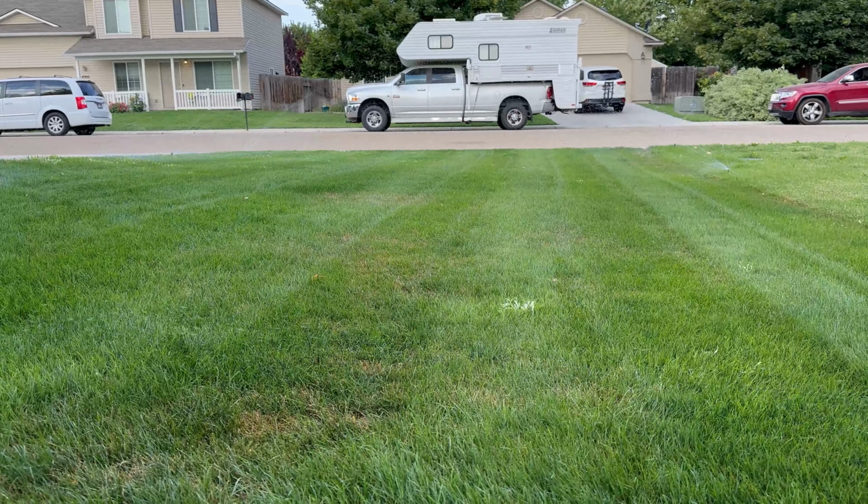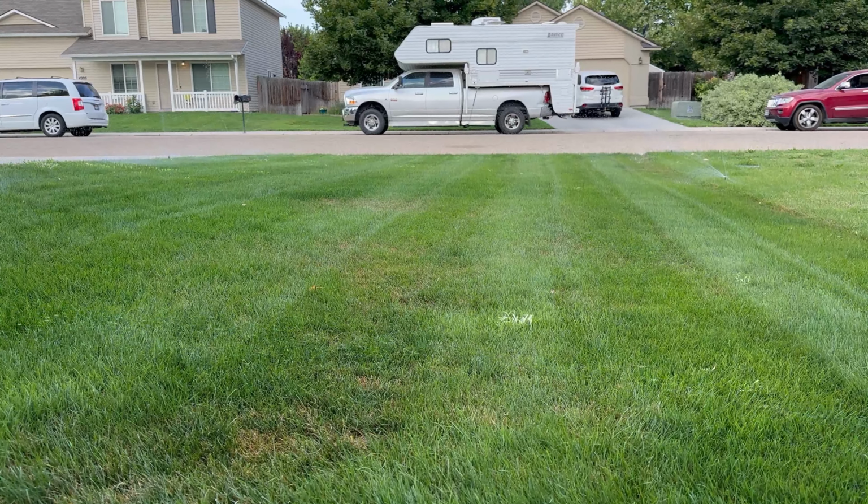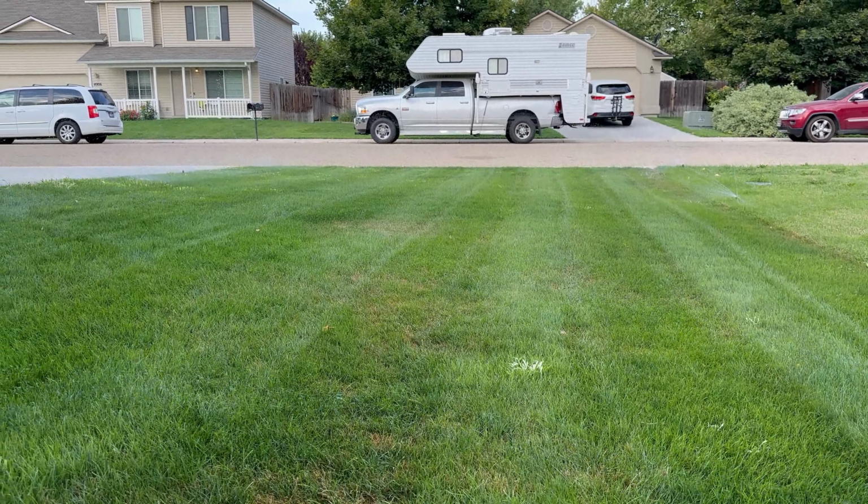What I like to do when I do an overseed is I want to do at least 2 waterings a day, maybe 3 if I need it. Once in the morning and once around mid-afternoon. That should be enough to keep your lawn and your seed nice and wet going through the evening. Remember, the key with seeding is if it dries, it dies. You want to keep that seed wet and keep it moist throughout the growing process.